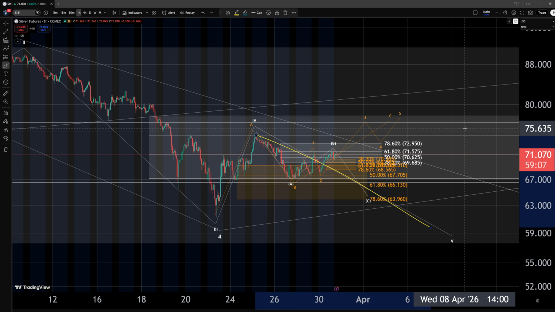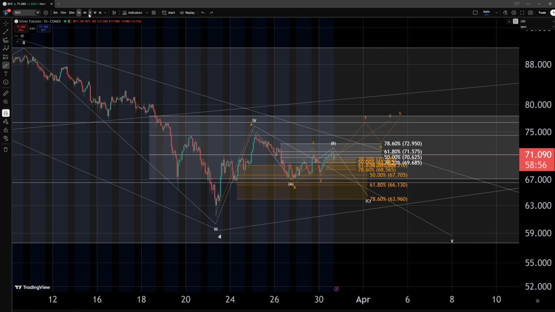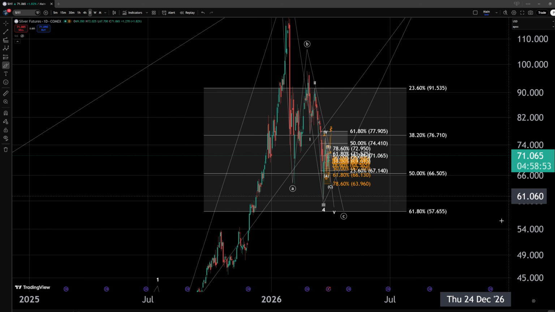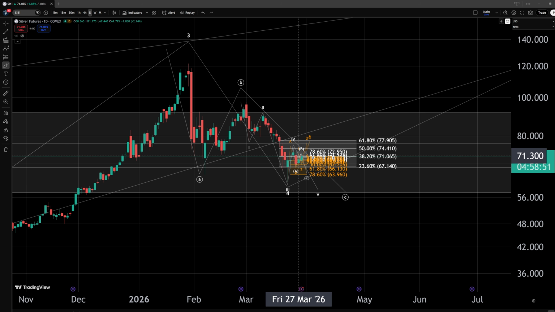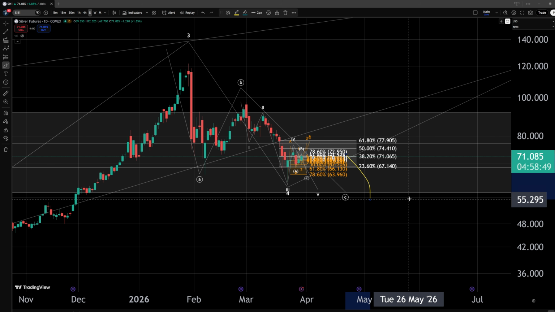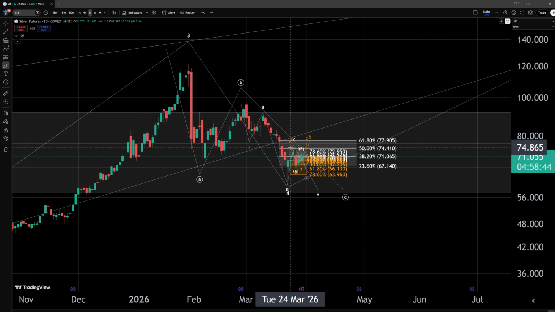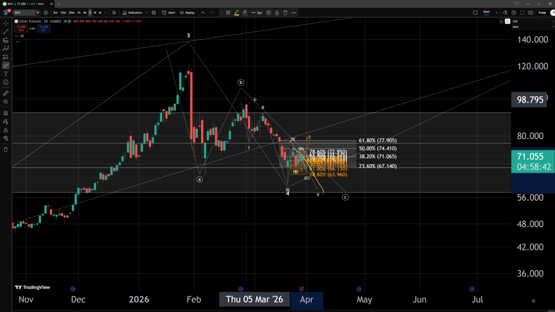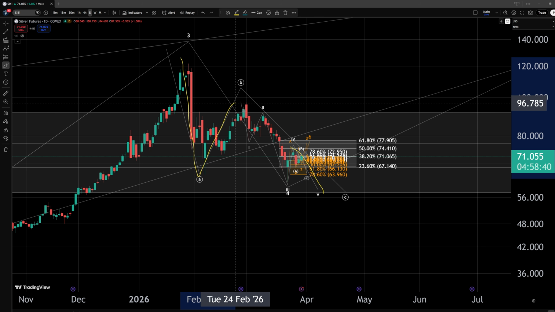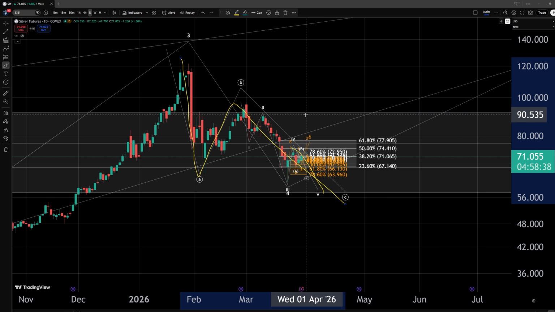We have the levels of support to watch, we have the levels of resistance to watch, and I am waiting for the signals. But overall, from the larger time frame perspective, the ideal pattern remains that we extend in one more low in this support zone. We form here a wave 5 and complete a larger A, B, C pattern by courtesy of having a full count. And for now, these are the levels. This is the trade setup.